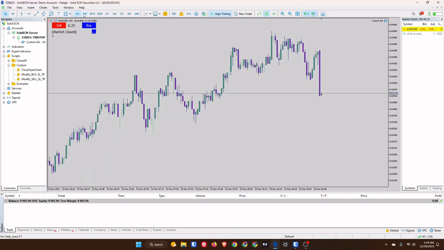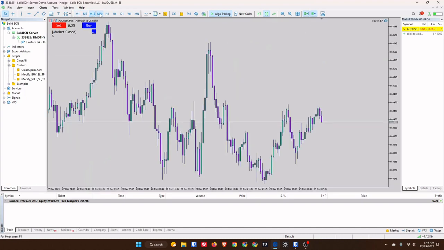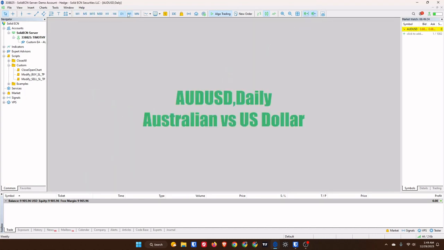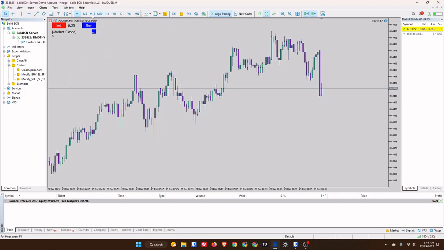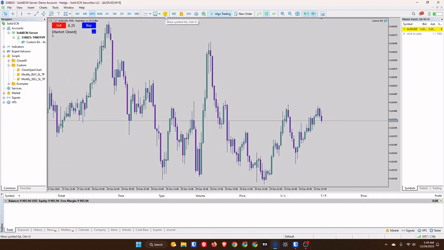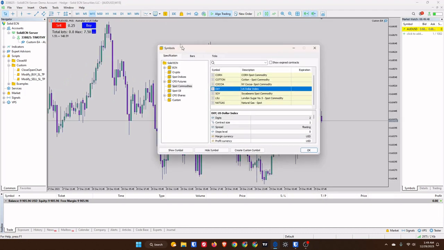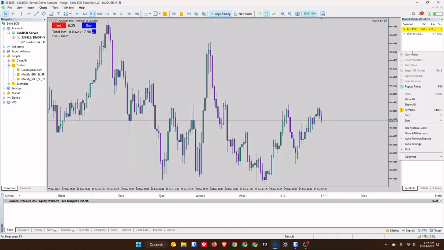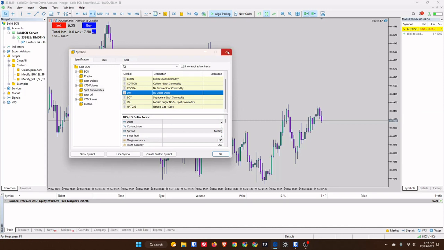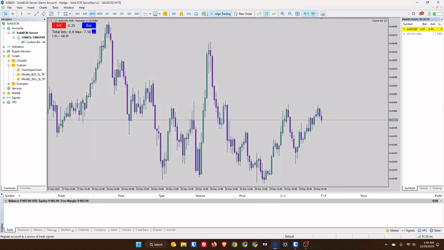This is the time frames, so you've got the 1 minute, 5 minute, 15 minute, hour. This stuff I don't even use, so honestly this doesn't even matter. This is a symbol list if you want to look at all the symbols that they have. But you can also do that right here if you right click and then click the symbol. That's how I do it.